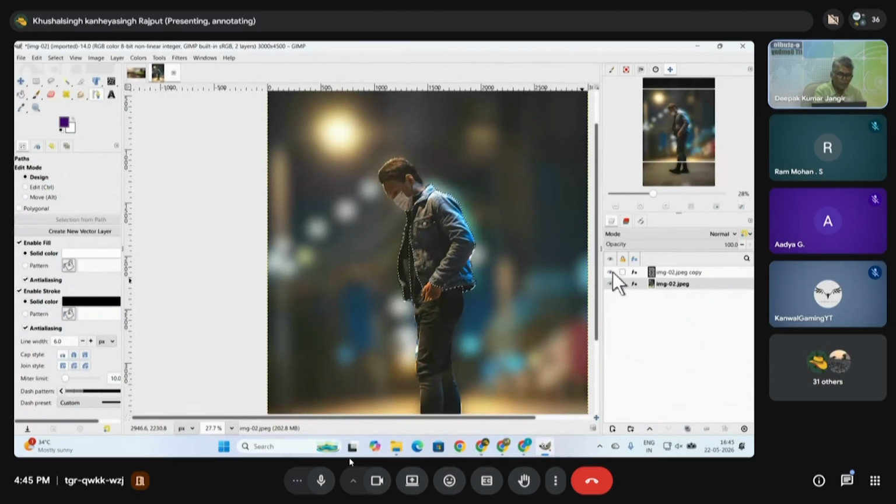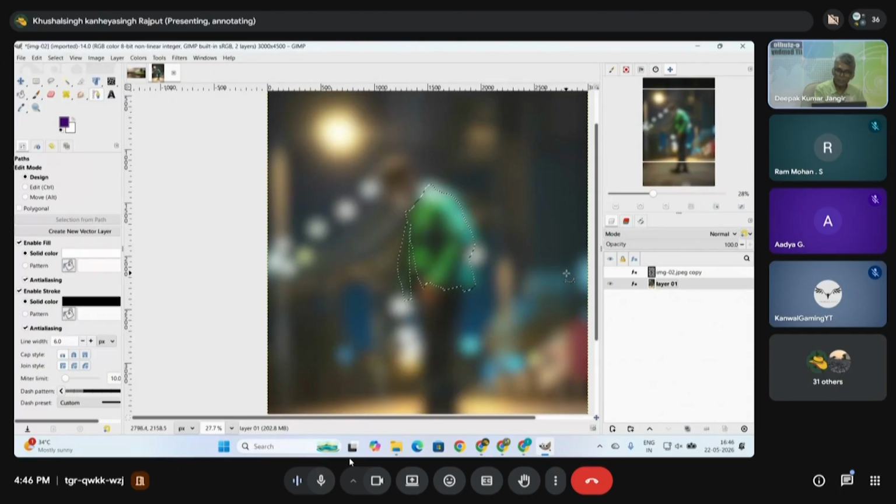I will hide this layer. Now you see in layer 1, this area is selected. I am at layer image 02. Let me rename that layer 01. So now I am at layer 01. I selected the path, so that selection is showing.